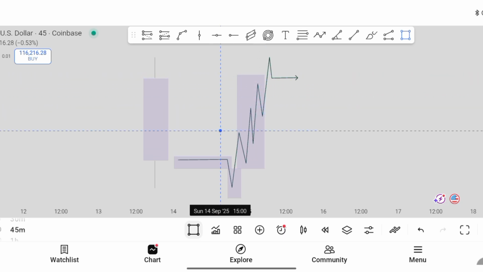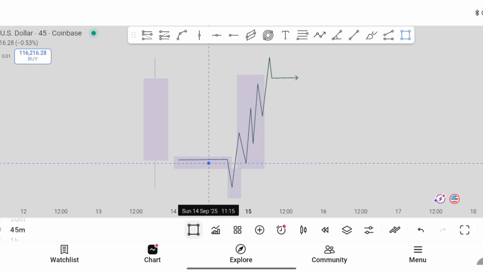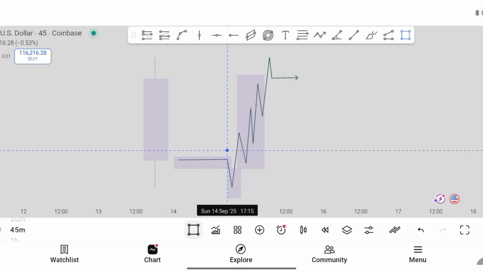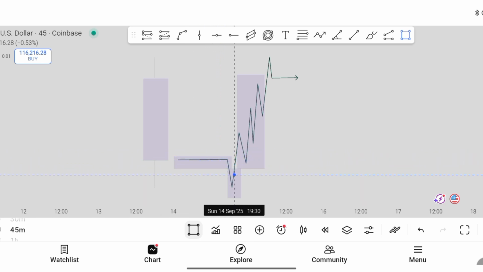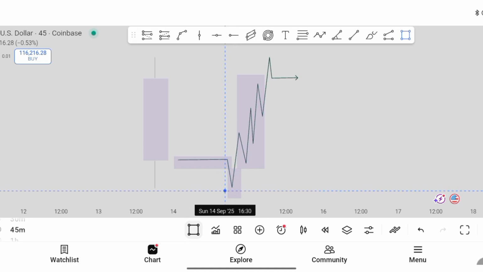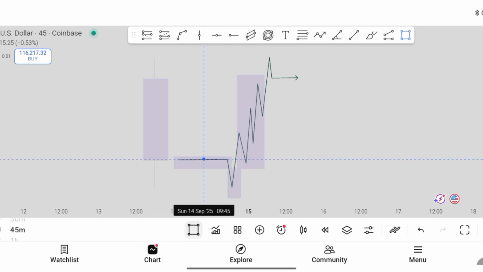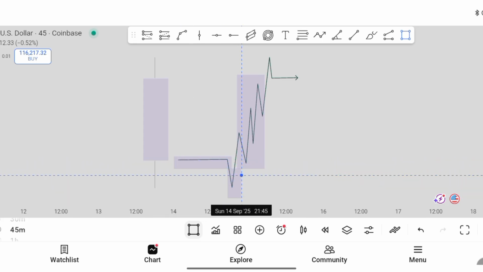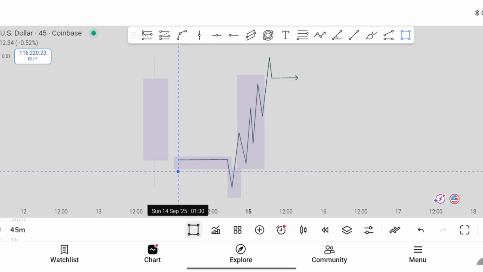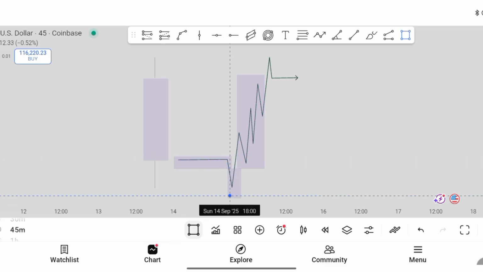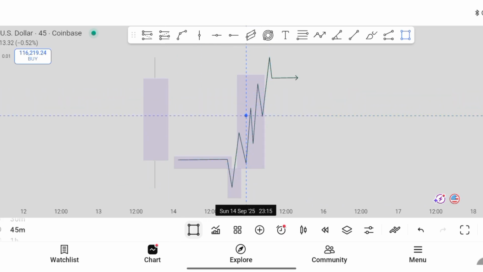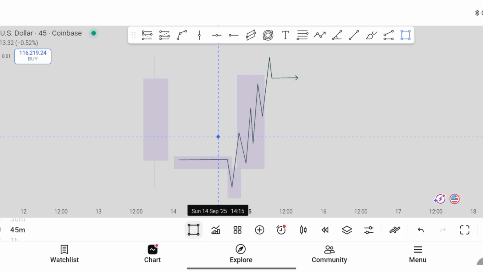Are you getting me? So you have your accumulation where this market will consolidate a little bit, and then for this market to give you your low of the day, it will now tap into a particular point of interest here, where you now have your manipulation. Accumulation, manipulation, distribution. This is basically how the market moves every day.